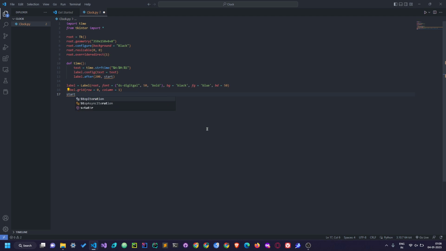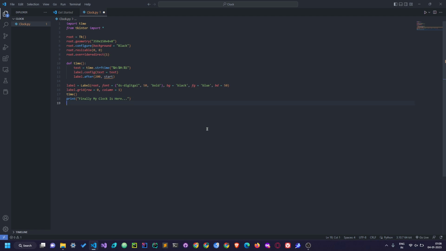And now we're gonna call this time def, and now we're gonna print, finally my clock is here.